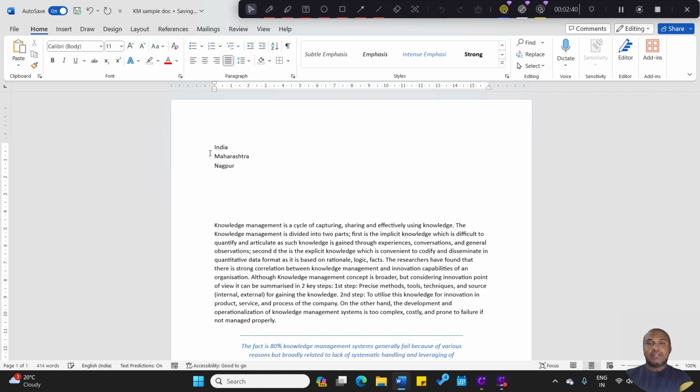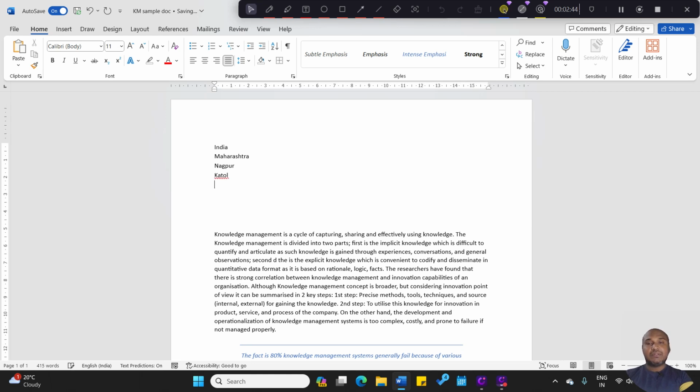Under Nagpur, there is a taluka, let's say Katol, and there is a village, let's say village one. Now I want India to be my title and then Maharashtra to be heading and subheading and so on.